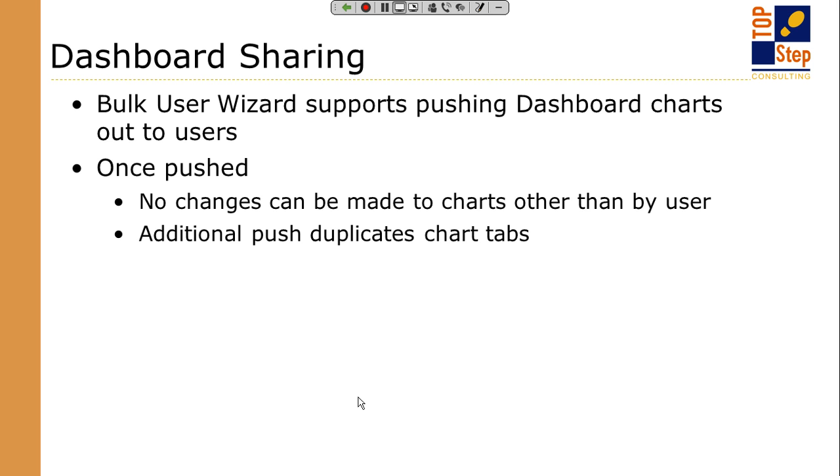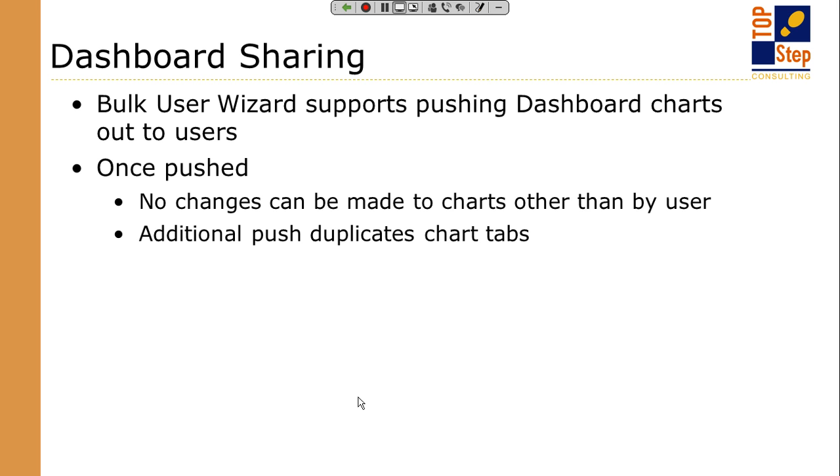So every tab that you push out will create tabs on the new people's dashboards as well. But once it's sort of a one and done, you push it out and you can't make any changes. If you make a mistake, you're like, oh crap, I need to send out this other chart version. You can't sort of redo the charts.